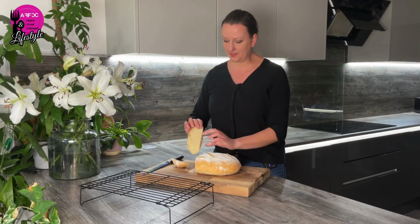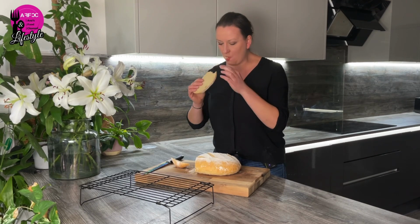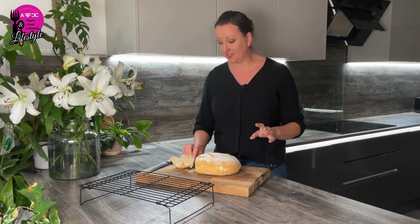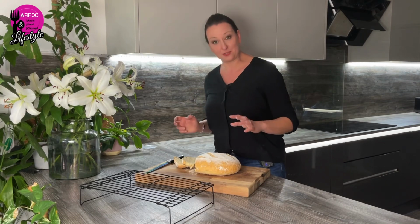So guys, as you can see, this is absolutely lovely. It's got crispy little skin on the top and it's absolutely yummy and soft on the inside. Exactly what you expect from a home baked bread. So this is literally as simple as that. Yes, now I'm going to put some butter on it and enjoy it just by itself.